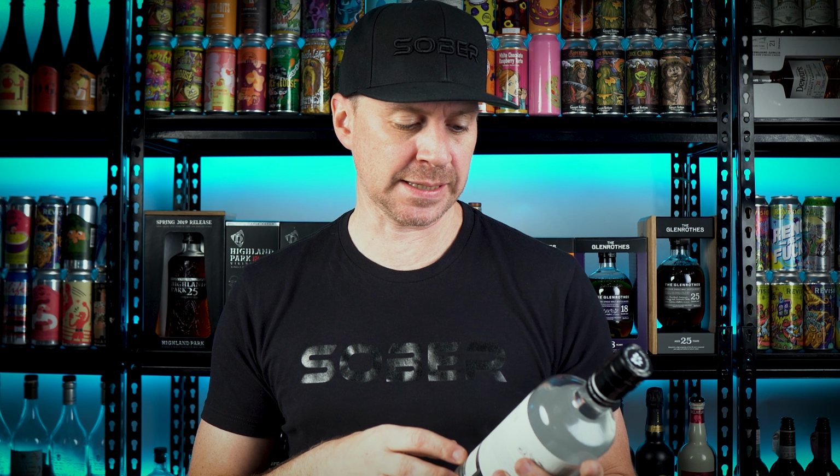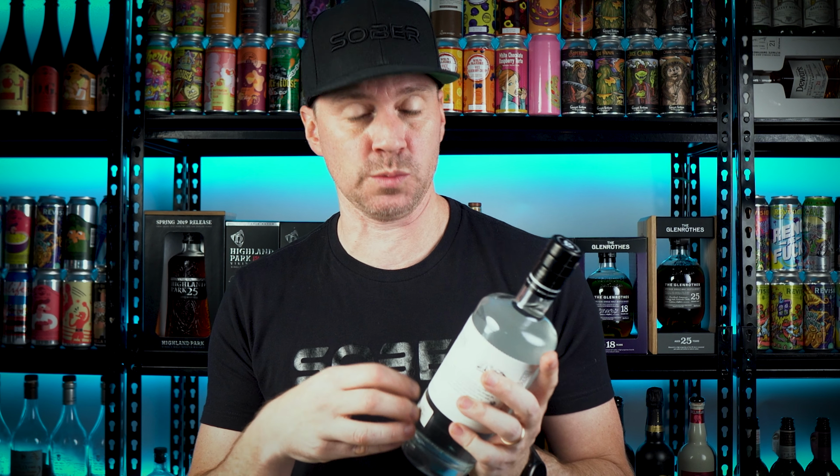They do make 3 different gins, and we're gonna get into the technicals, but what is so special about this distillery? Well, they have their own malting floor, and I don't think that there's any other craft distillery in the country that actually has that. But all that said, how good are these gins? Well, let's jump into technicals and then we'll cover the tasting notes.